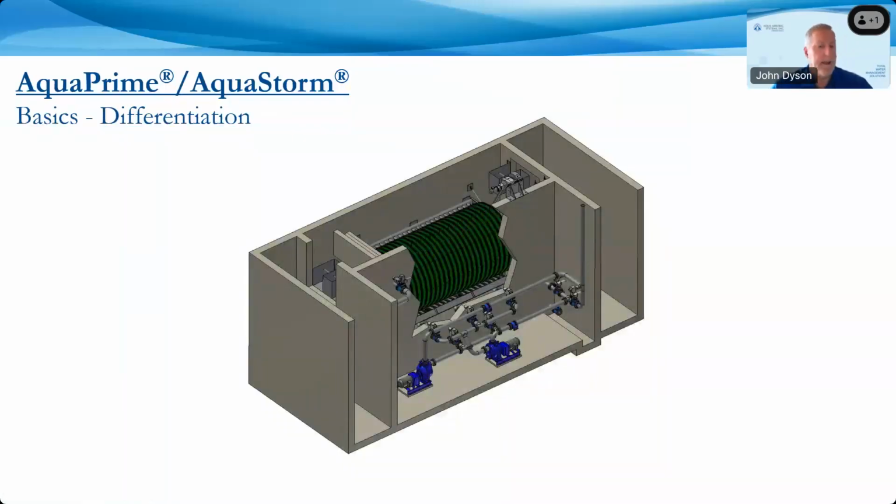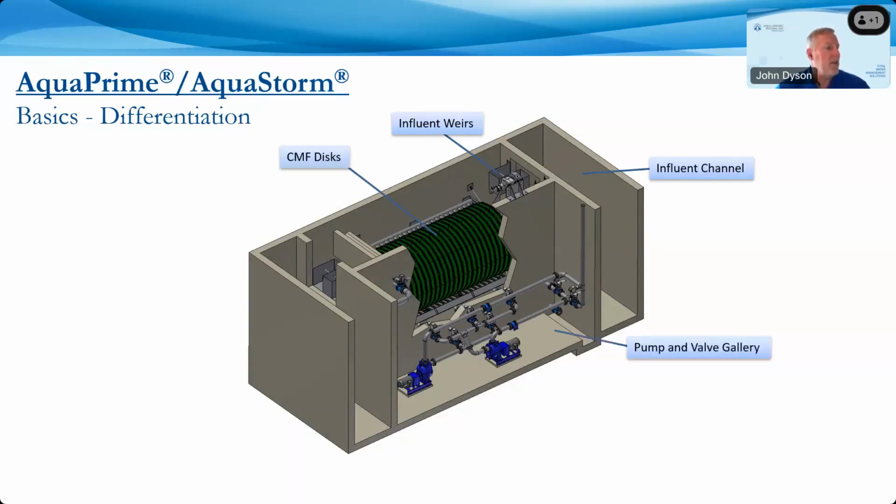So what does it look like in concrete? Well, this is a larger unit than that package unit that you were looking at. You would have a common influent channel for multiple units, your influent weirs, and the center tube. This has the megadisc size disc in there with 24 of them. Then you have a pump and valve gallery. In that pump and valve gallery, of course, you have your valves for backwashing and settled solids removal. We have a dedicated backwash pump and a dedicated solids waste pump. So you can ensure that you can backwash when you need to, along with removing solids as necessary, because we know we have varying conditions in the primary application.